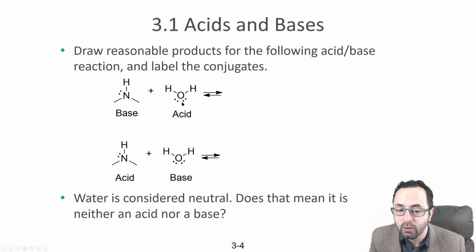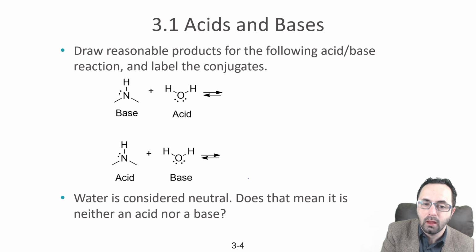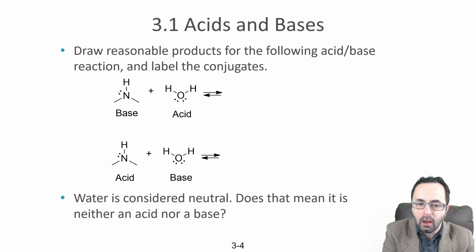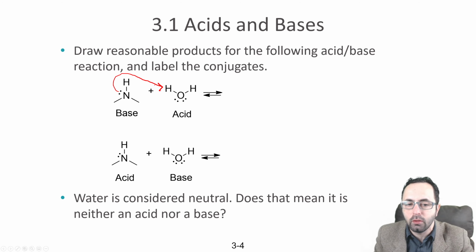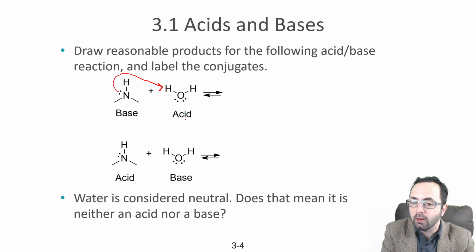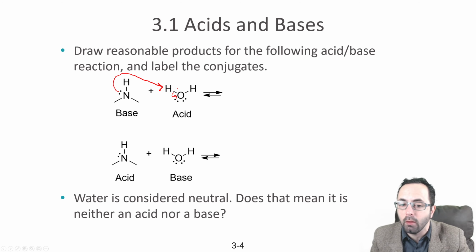And again, we're going to have a reaction where water is acting like an acid, and another one where it's acting like a base. So this is telling us, okay, let's make the water behave like an acid. So it's going to give up its H+. And so what that means here is that the nitrogen is going to go and make a bond with the hydrogen. So this lone pair is what's going to be used to make the bond, and those 2 electrons will make a coordinate covalent bond here with the hydrogen. And remember, the H+, when it leaves, it does not take any electrons with it. It's just a proton, no electrons.